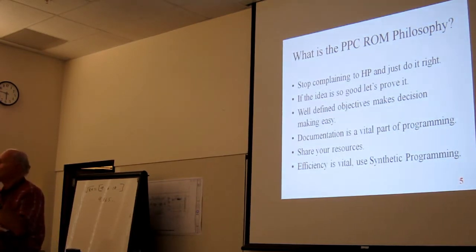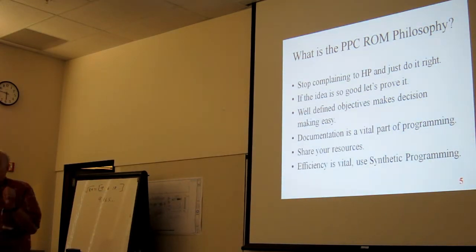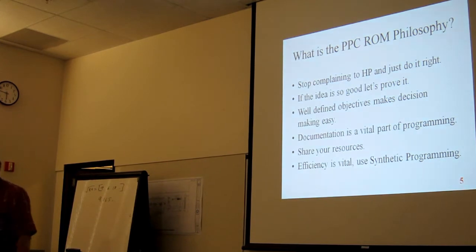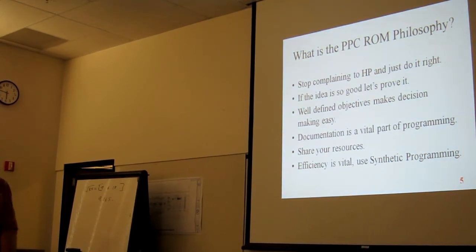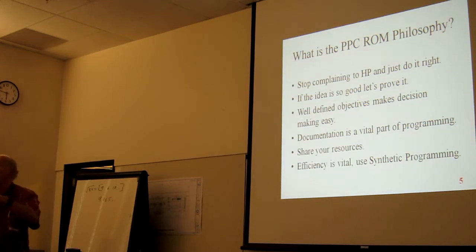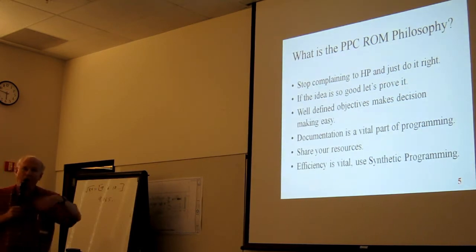I believe the phone bulletin was responsible for saving hundreds of HP-97 printers because of non-normalized numbers. A favorite trick of certain people was to go into a dealer's showroom, read in a card, and walk away. The next time somebody played with the machine, smoke started coming up. A replacement non-normalized number was found that did the same function but wouldn't leave the thermal elements of the card reader on.